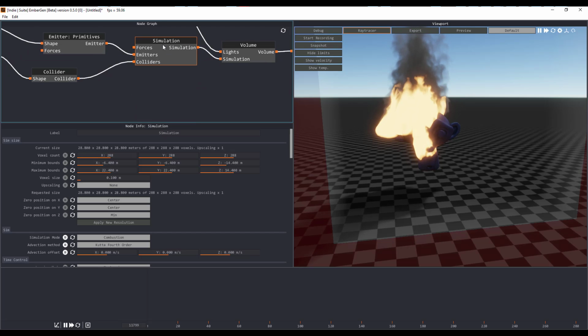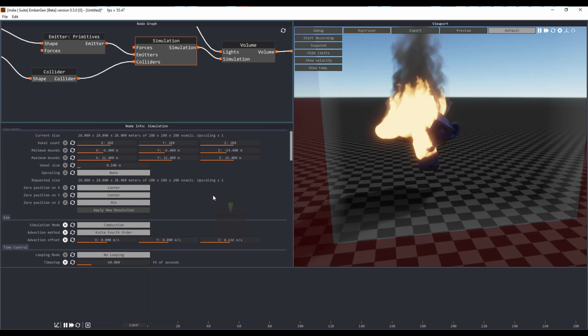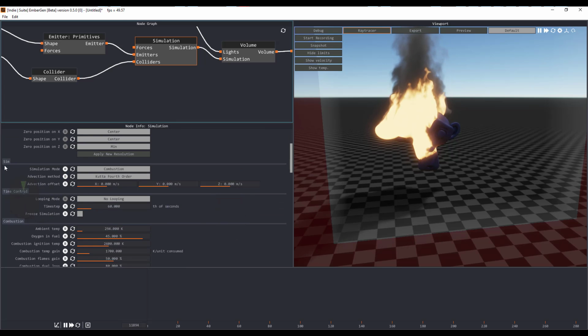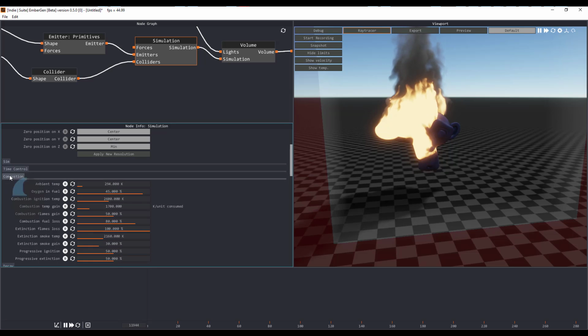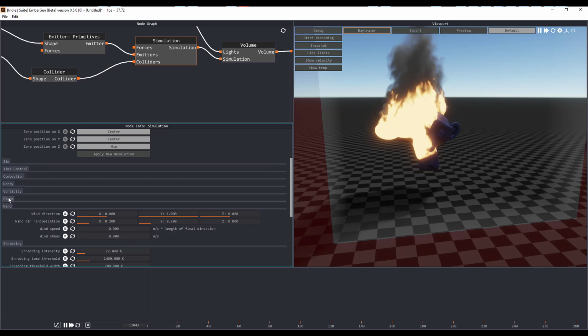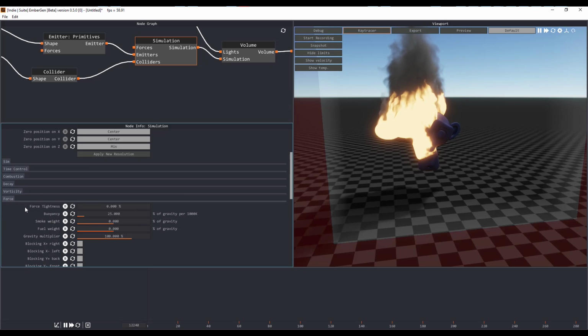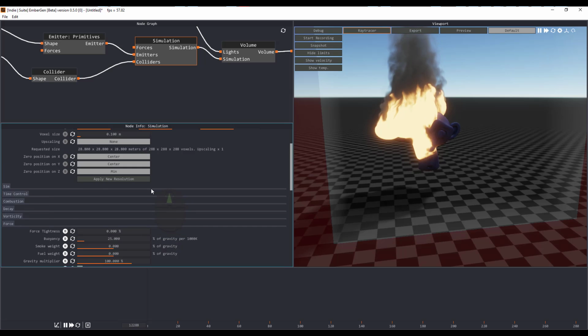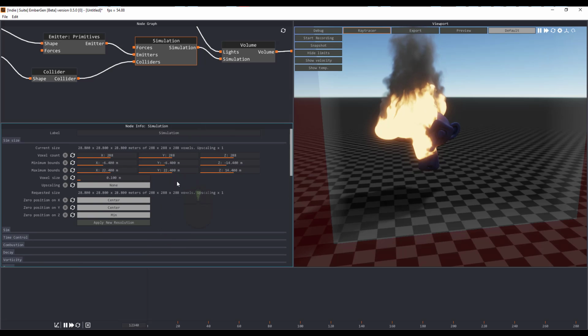If I simply select the simulation, we can go down and make some changes, and you can also notice all of these things are collapsible, so you can simply collapse them if you want. If you think there are a lot for you to remember what you're doing with them, you can go ahead and collapse them. And here, you can also notice that you have some wind, you have some forces, and you can choose to make adjustments and play with these things as much as you want.